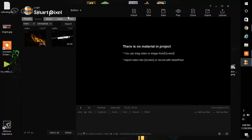It's called SmartPixel. SmartPixel is very good for many different things. It's if you want to make anything, really. If you want to make a gaming video, it's going to be harder just because the quality of their recording software is not too good. I definitely would use this. But anyways, let's get into the editor.